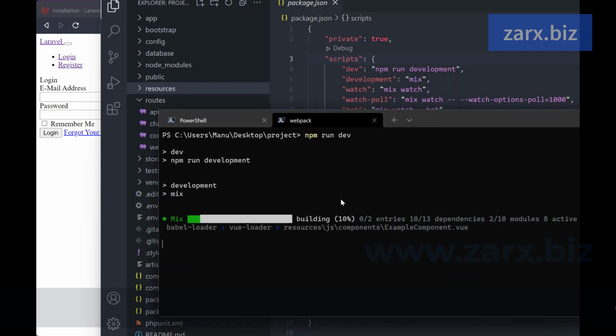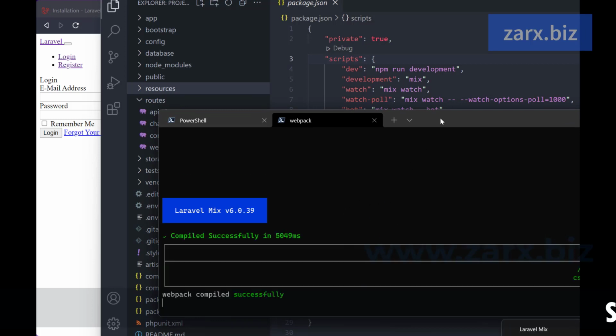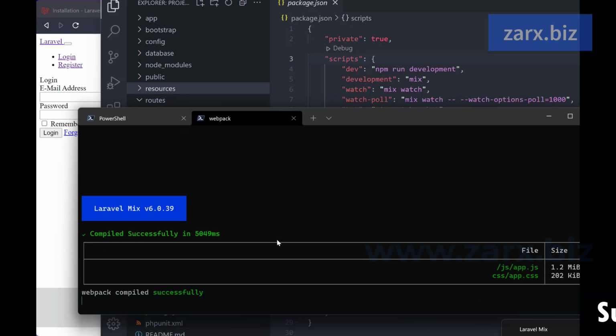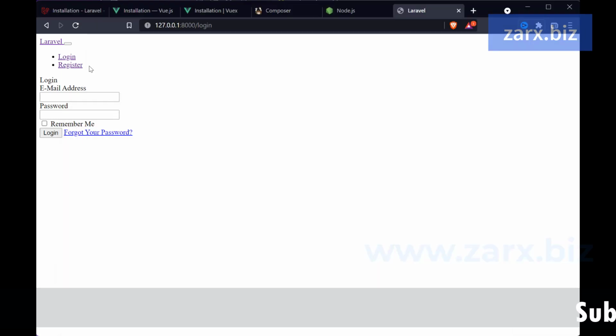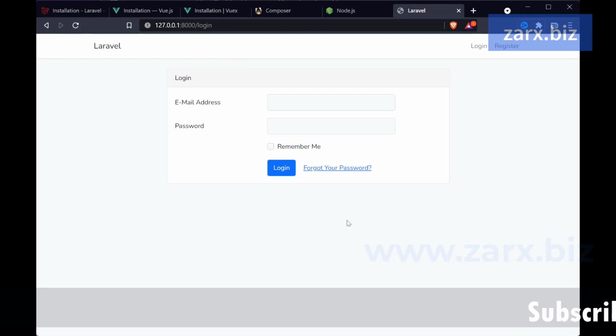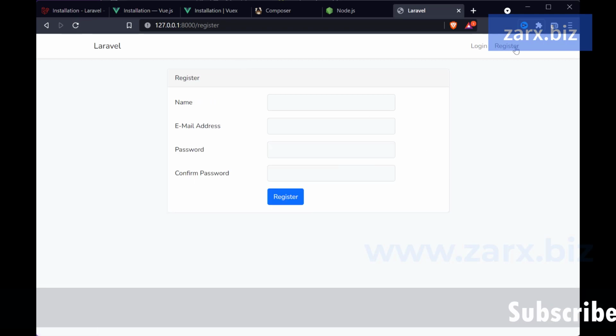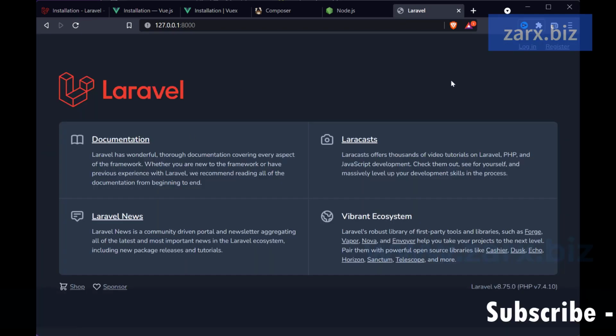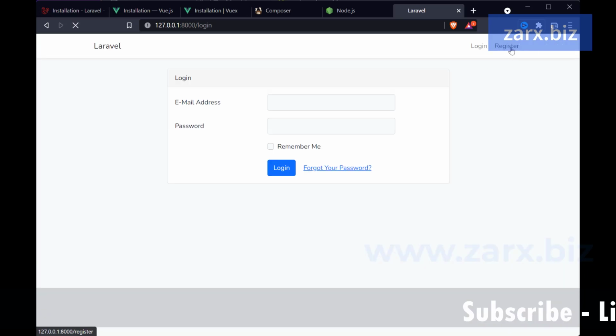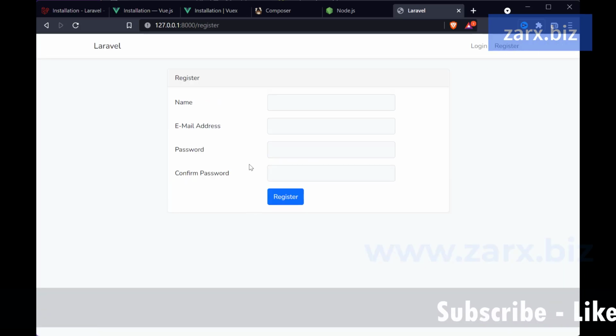And what exactly it is going to do, it is going to compile everything, all Vue JS files, and once it is ready, you can see that it compiled successfully, and we will be able to see the CSS and everything working. So if I refresh now, the page will look a lot different. So refresh, you can see everything is now working. Now if I go to the home page, it's the same, because we compiled everything and now it is in place.